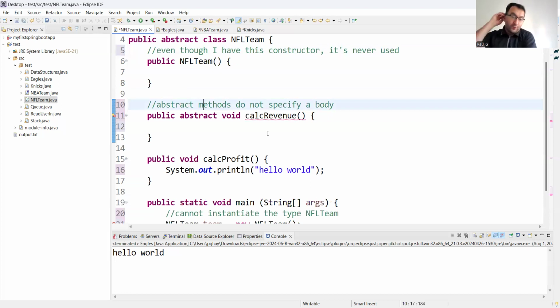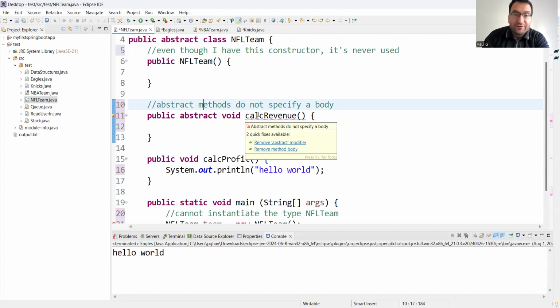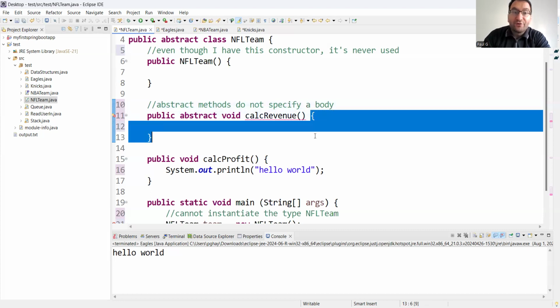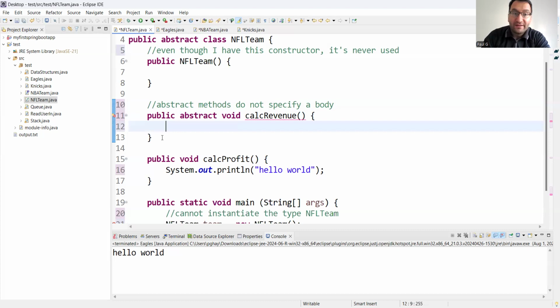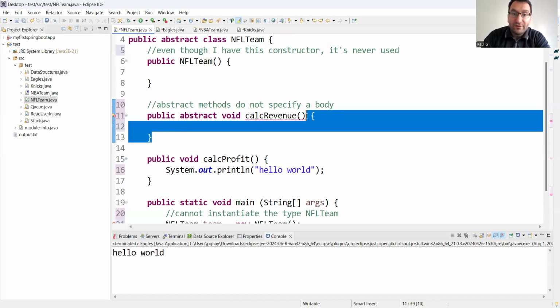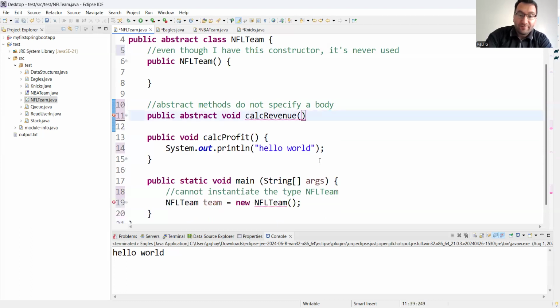Then we create some abstract methods in this abstract class, and we see another error message. This is a nice way of going through this concept: writing code that's going to generate errors so that we can see what's going on in abstract classes and interfaces later on. So notice how this method is abstract, and this error message says abstract methods do not specify a body. Here, just by putting these curly braces, I am essentially defining a body, even though I don't have anything in there. So what I can do here is delete the curly braces and just put a semicolon, and that'll fix that issue.